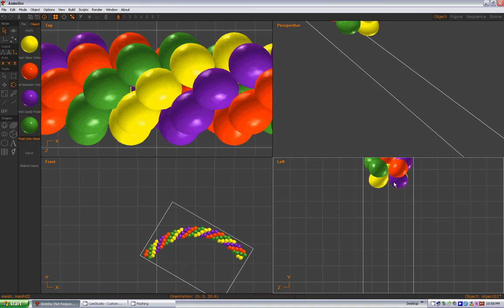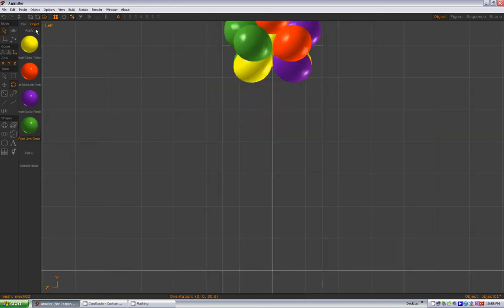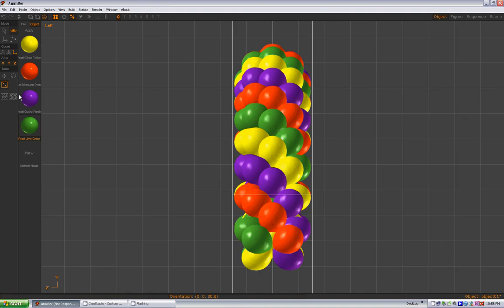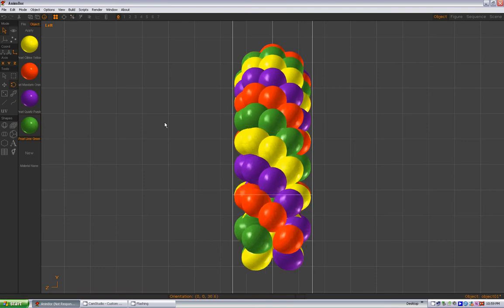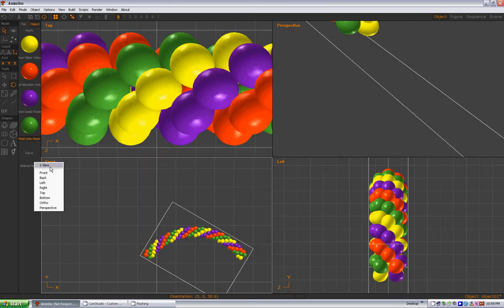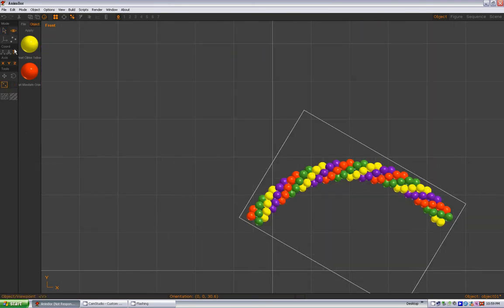Go ahead and do one view, and then we will frame the view using the frame view. Back to the rotate tool. So you can see we can get it pretty close. If you want to disable snapping, you might be able to get a little higher resolution, or not. Okay, so go back to all, and now you can see from the front your arch looks like this. We're going to go ahead and grab it and move it using the move tool with it selected. So you can see what's weird though is we have this weird kind of box drawn around it, right?